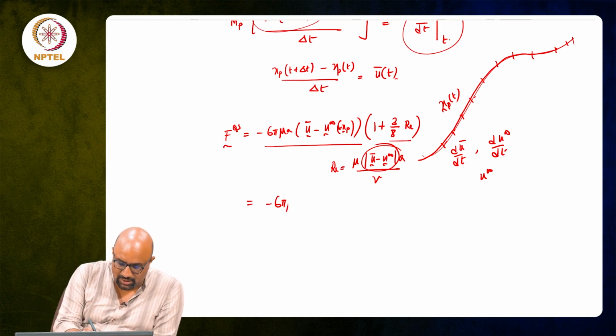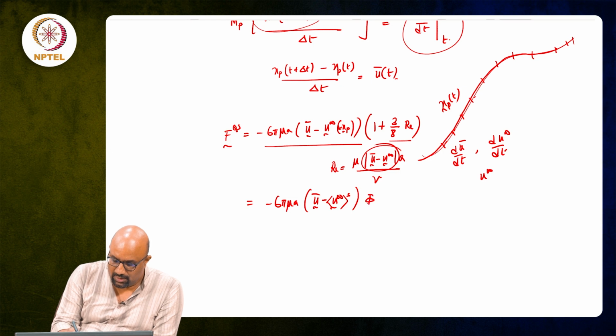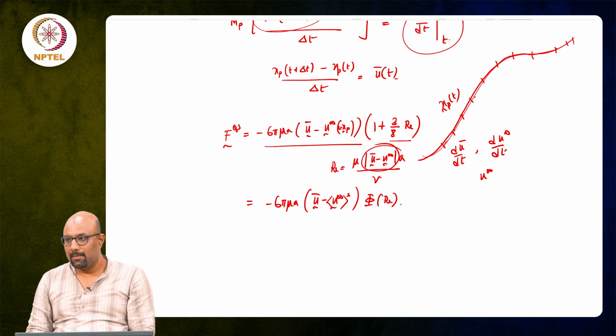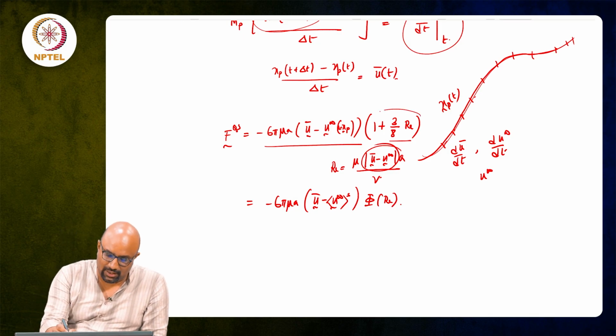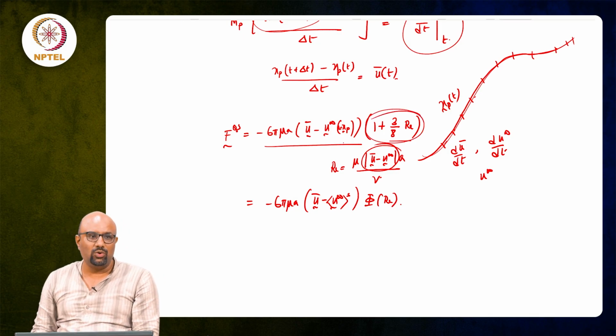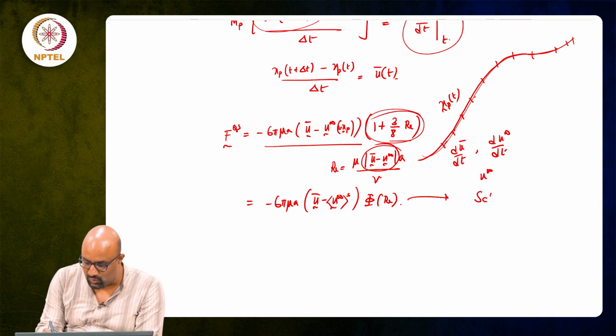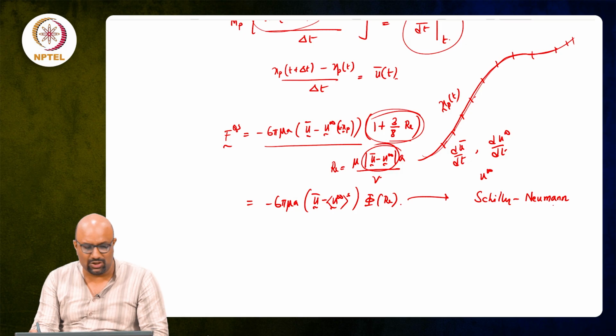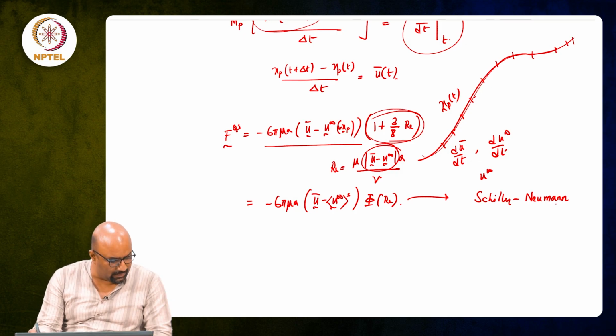So this expression, you could write it as the Faxen kind of a term, into some function of Reynolds number. And you can use different expressions, from asymptotic expressions, or you can use also empirical relations. So there are various kinds. There is one which is quite popular. I might be getting this spelling wrong. I think it is the Schiller-Neumann correlation.